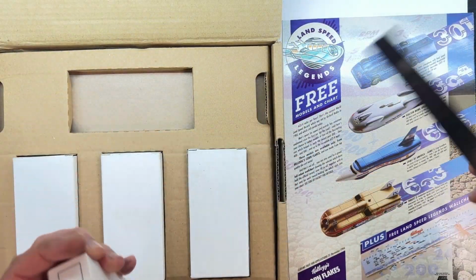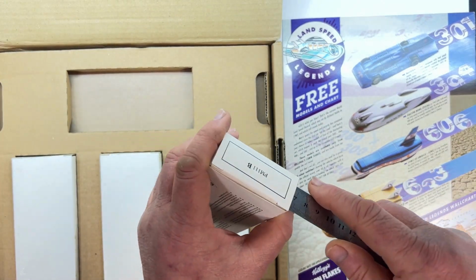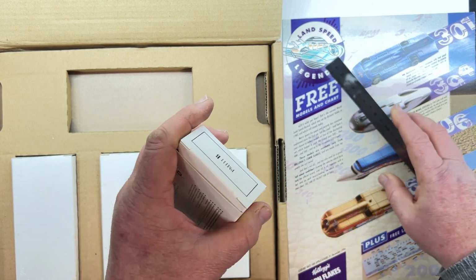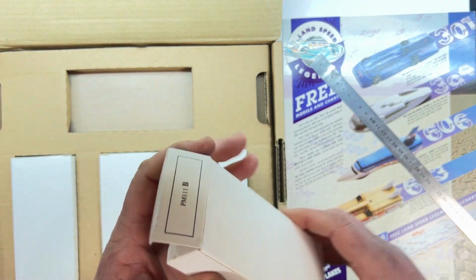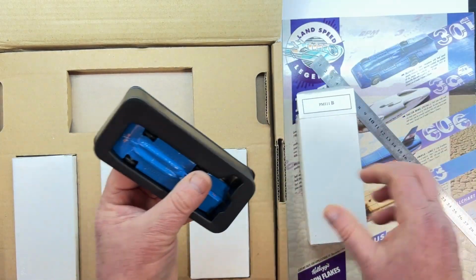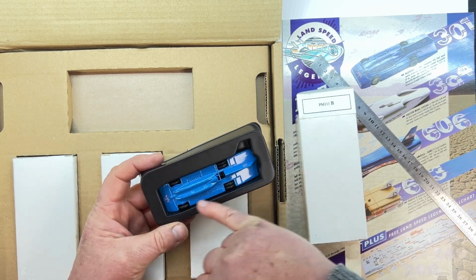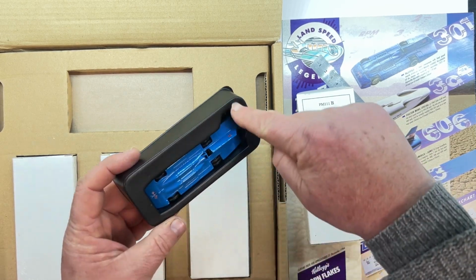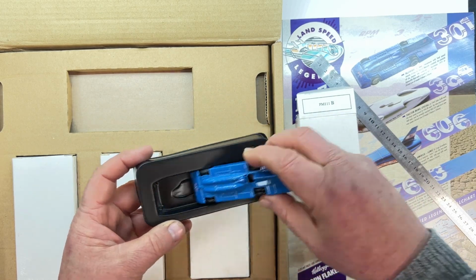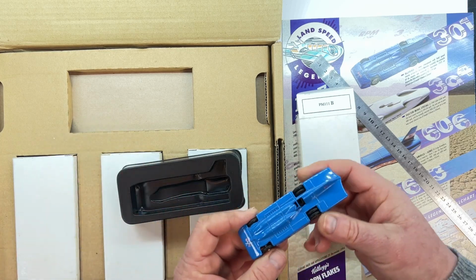Now, a little hint here, if you get yourself a rule, and with the box, if you just slide that through, right the way through, and then just gently tease the lid open, otherwise it's bending all the corners up and making them horrible, if you want to keep the boxes nice. So inside, we've got the first model, which is Bluebird. You can see actually the boxes, the inlays, they're moulded to take all 4 cars. So let's slide this one out. Yeah, you can see in there, look, the other shapes.